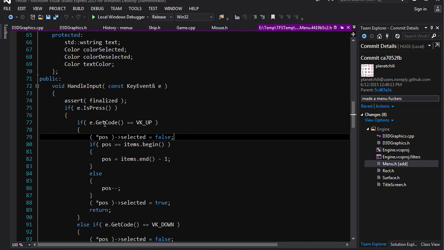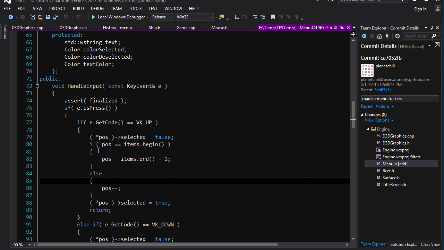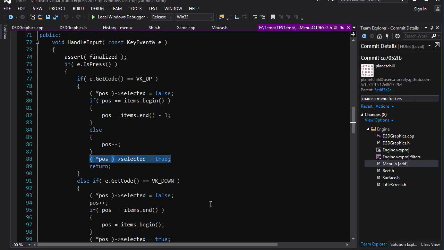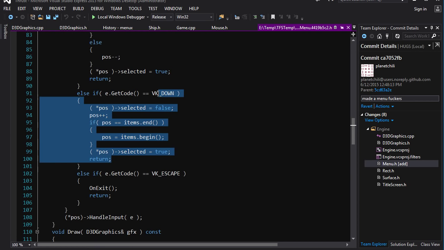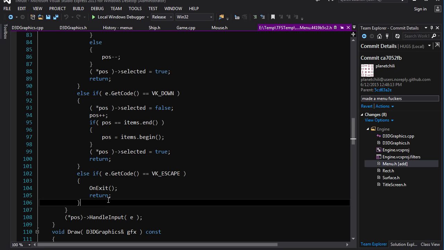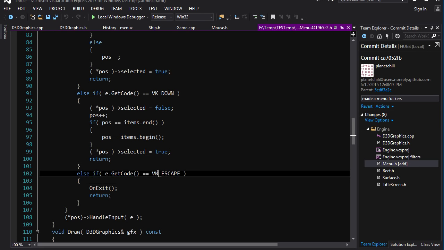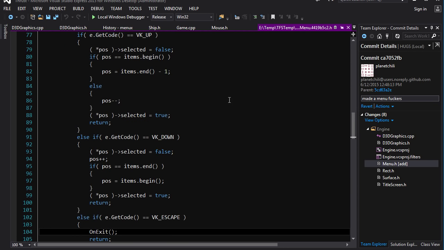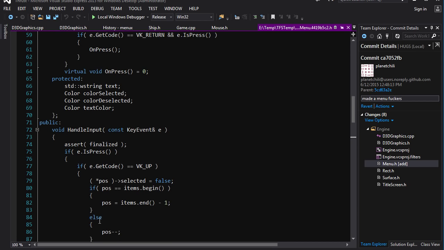So when you press up or down, the first thing that happens is you deselect the current item, then you change the iterator to point to the new item, and then you select that item. The same thing but in reverse for down, and if you press escape, you quit. So those are the three basic key presses that the menu handles.